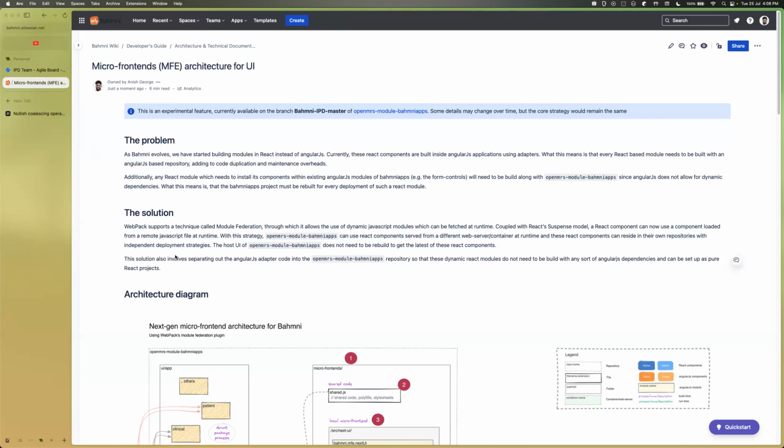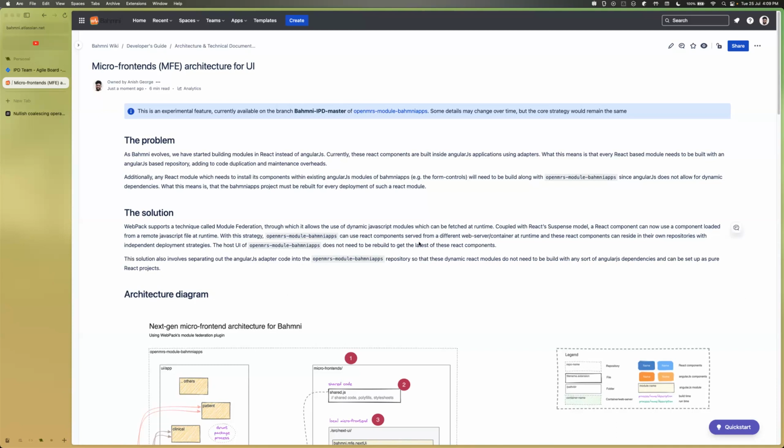And I think today the idea is for Anish and the IPD team to speak a little bit about what the IPD team is going to do for this coexistence, and also to provide some guidance for other people who are doing development on Bahmni on how they need to potentially think about things, given that we have some historical framework choices to also consider in this context, so that people don't get confused with all the new tech and old tech together in the same Git repos. Yeah, that's it from my side. Thanks. Anish, over to you.